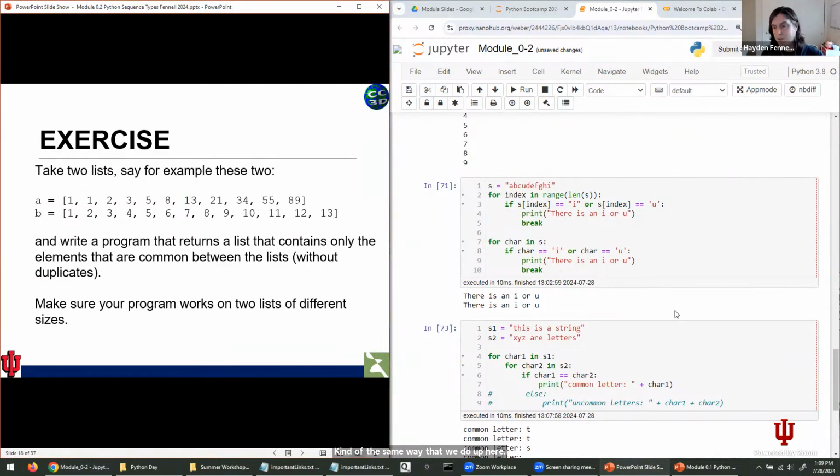All right, so here's a quick exercise. I'll give people 5 minutes and then we will probably need to bump into the extra session by about 10 minutes or so. But I do want to at least show you the different functions on lists at the end. So we'll take 5 minutes for this. If you take two lists, A and B, write a program that returns a list that contains only the elements that are common between the lists without duplicates.